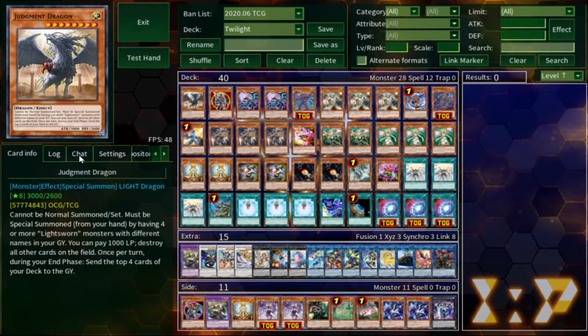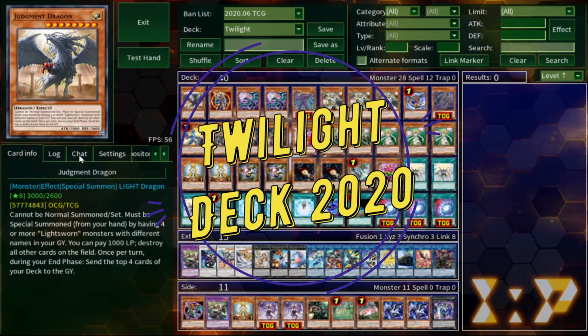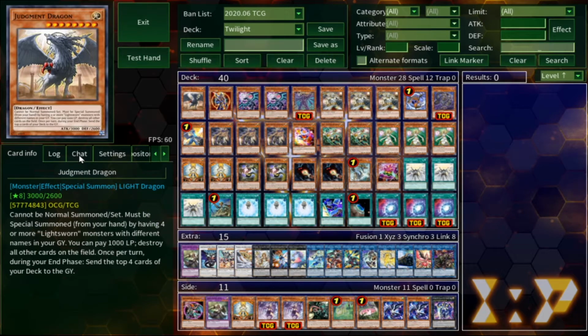It's your boy, the Memphis XLR8, coming at you with a deck profile for Twilight 2020. That's right, the Twilight boys, they are back, the Lords of Light and Darkness. And we got ourselves a very nice deck to show you guys today, so let's get right into it.